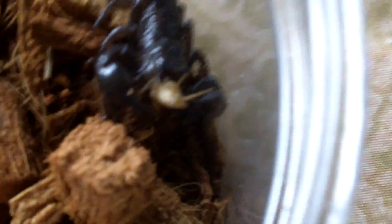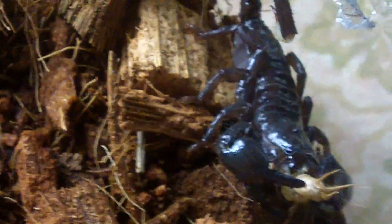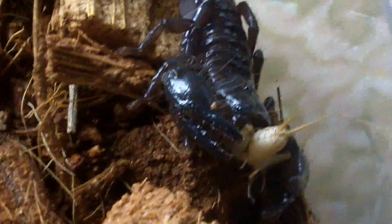They're a lot less venomous than the Uroplectes species and the Deathstalkers. If you notice their pedipalps, which serve as their claws — as you can see, they're pretty large and pretty thick built. They rely more on their pedipalps to grab their prey than their stinger. Pretty much that's how they eat. Just like the centipede, they have mandibles which they chew with. But I like this one.